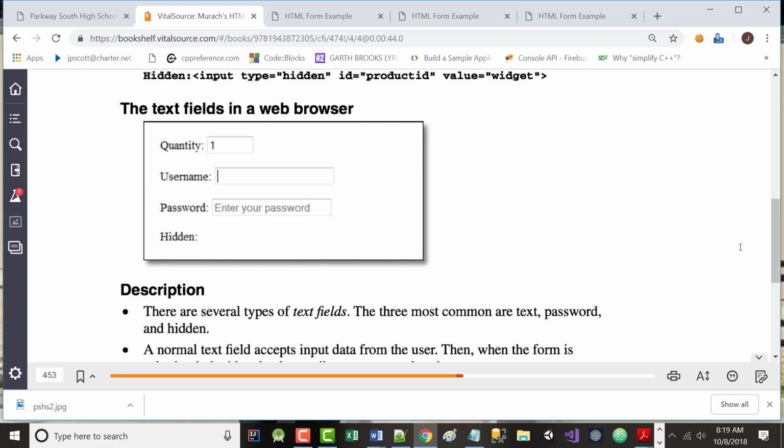Passwords. Most people know this already, but typically if you've got a field set up as a password field and you enter information into it, on the screen it comes up as a series of black dots or a series of black asterisks. There are reasons to use a hidden field, and a hidden field is just that. It's a field that doesn't show on the form.